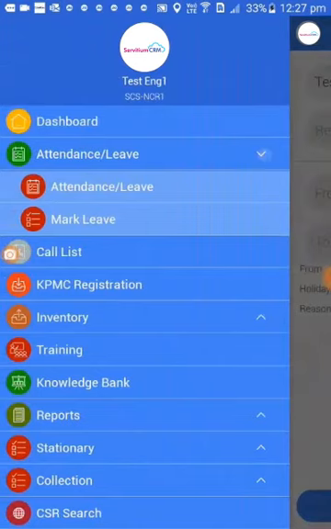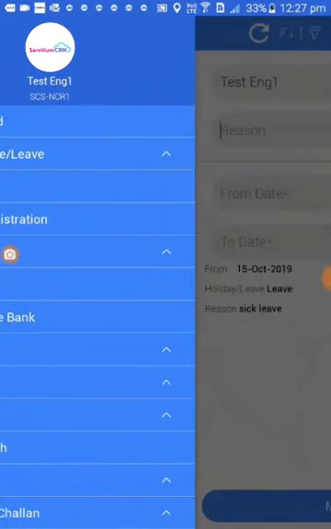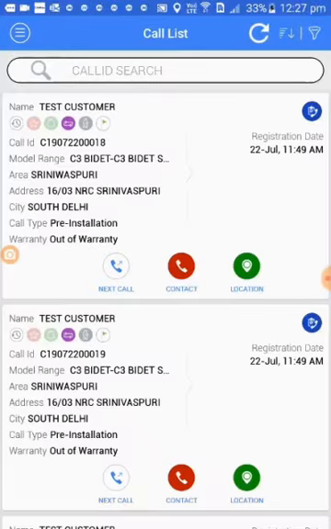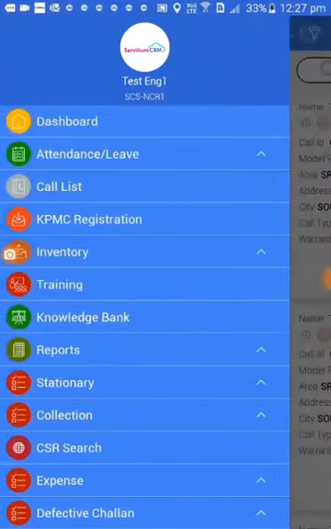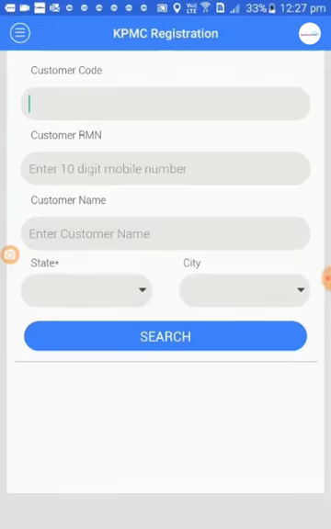Third one is the call list. So this is the page to view the complete call list. Next is the registration. This page is for AMC or extended warranty registration, where you can search the details on basis of customer code or customer registered mobile number.